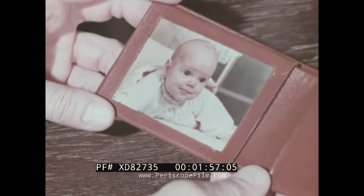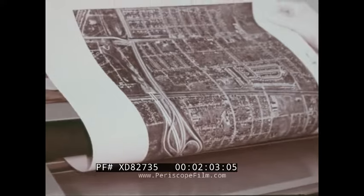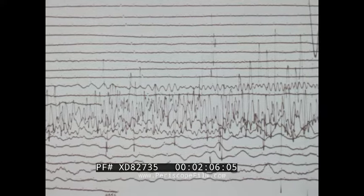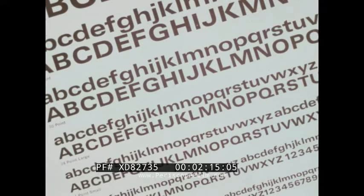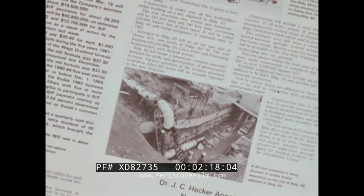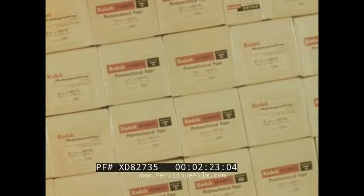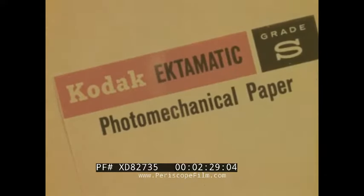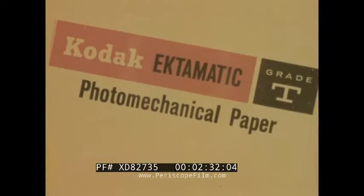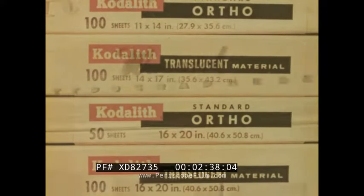It must resist severe handling in water, acids, and other chemical solutions. It must be heated and dried and still expected to last almost indefinitely. When well made, photographic paper does all these things and a great deal more. One particular kind of paper is for that snapshot in your wallet, another for an aerial map, still others for seismic convulsions in the crust of the Earth, or a record of data from outer space, or photographic type for one of our most important forms of communication — the graphic arts. Now we're down to what this movie is all about: Kodak photographic paper to help you do your graphic arts jobs at lower cost, with better image quality, greater flexibility, and ease of operation. To prove this, let's look at some practical applications.